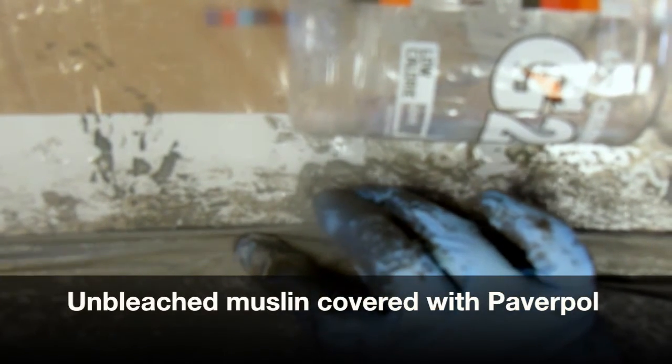So let's move along to my second method of making bracelets, and I just put some Paverpol on some fabric, and I'm kind of folding in the edges now because I'd like for my edges to be somewhat smooth on this. It didn't matter on the last one, but on this one, it's a different story, because I'm going to wrap this around the bottle, and I'll just wrap it on top of each other until I form a ring. Then I'll set this up to dry, and once it's dry, I'll cut that bottle out of the inside.